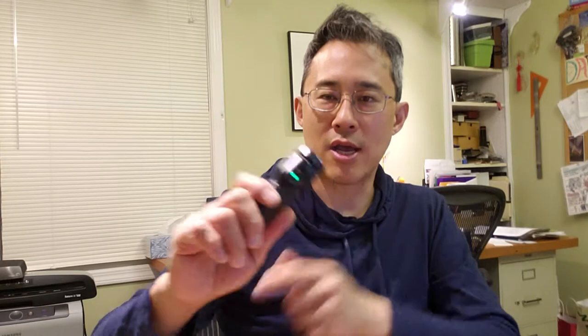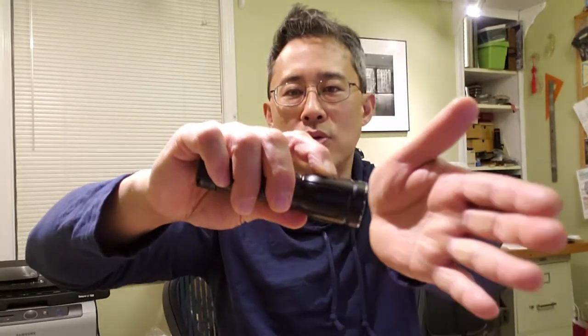If you just want to lock it out within your luggage or something, press and hold — it blinks twice and it's now locked out. Press and hold again and it's back on. It also has a feature where if you press it for about three seconds, you get a little blinking light, so if you're in a dark room or a tent and you don't want to bother people, but still want to be able to find the flashlight in the dark, you can do that.